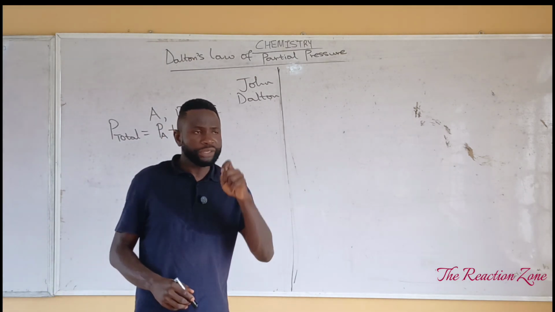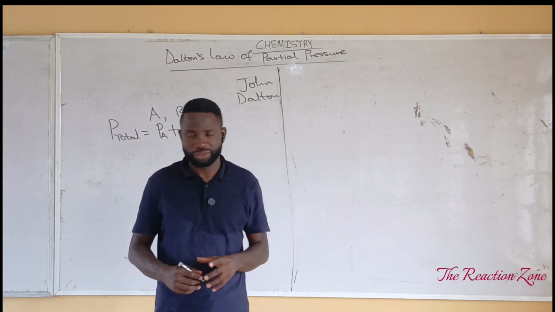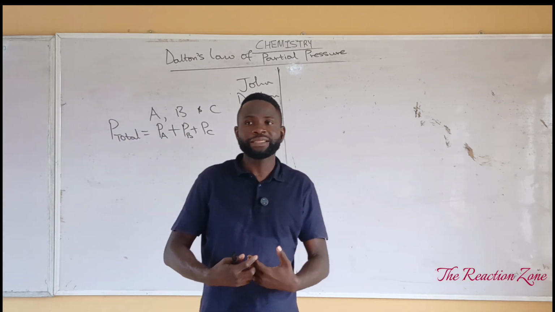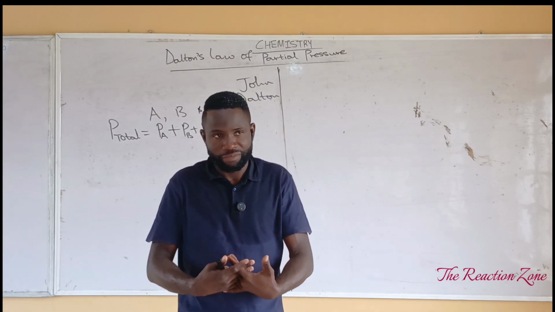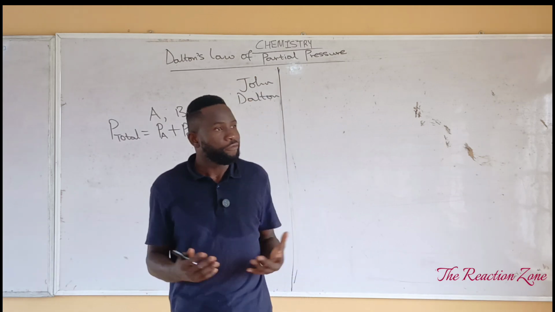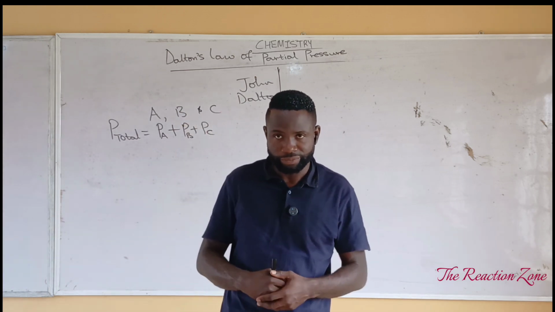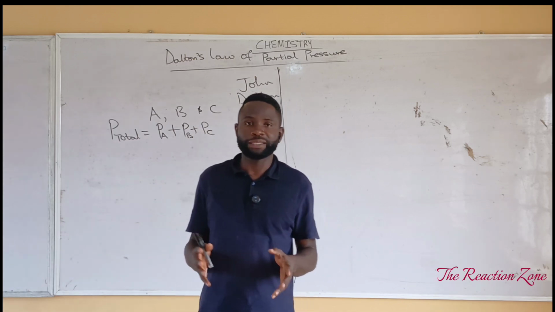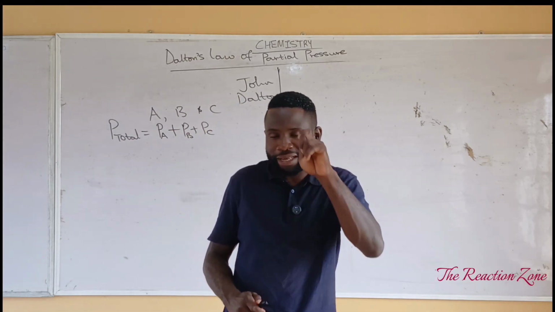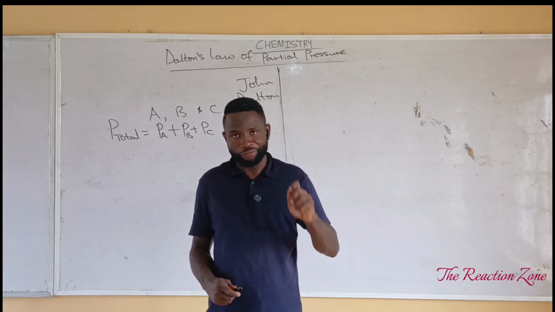Having said this, it is important to understand what the concept partial pressure means. The partial pressure of a gas is the pressure that is going to be exerted by a gas if it occupies a container alone. For instance, if you have a tank that contains nitrogen and oxygen, these gases behave independently of each other. And the pressure that is exerted by each of these gases is the partial pressure of the gas.